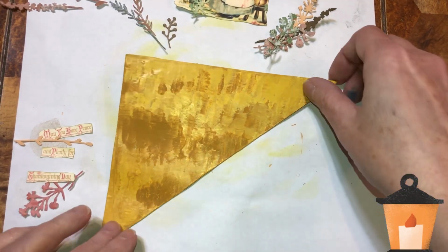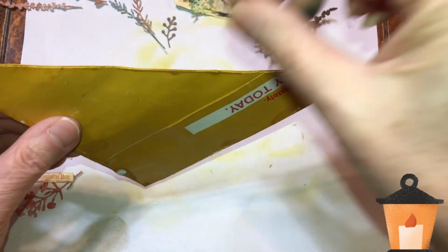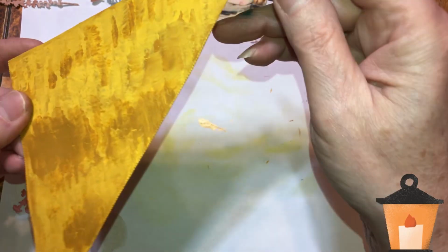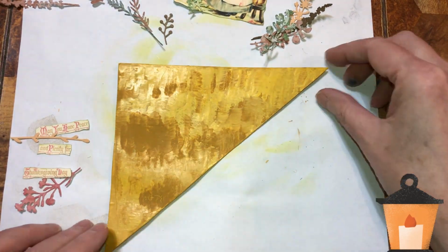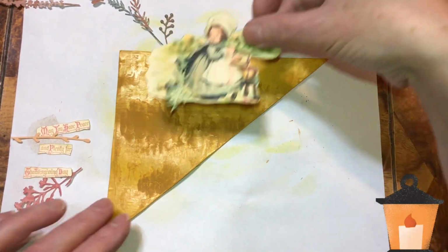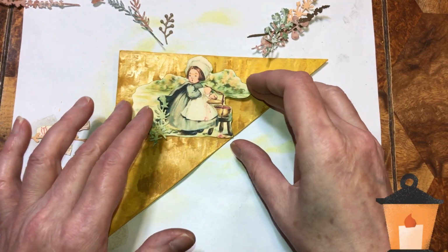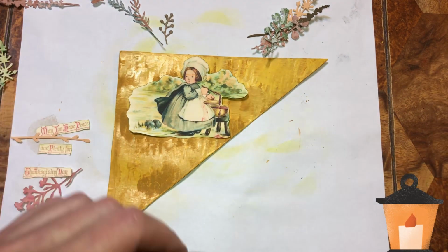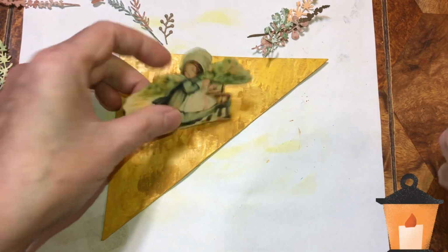Okay, beautiful beings. Here's our envelope that we cut, and then we stuck junk mail in and glued it down onto it, and I painted it up. Did a little pattern, two colors. Now I want to glue her down here. I want her right there. So I'm going to put a little glue on the back of her and put her down. Then I'm going to tuck in flowers, die cuts, okay?